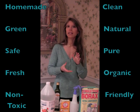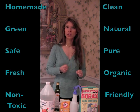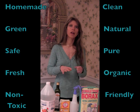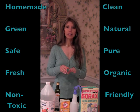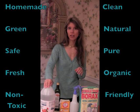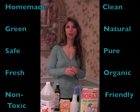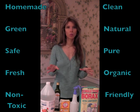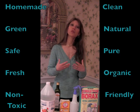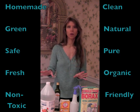Now, if you want a disinfectant cleaner, something with a little boost for your toilet area, you just take a teaspoon of borax, 3 tablespoons of white vinegar, and 2 cups of very warm water. Use hot water for this. Again, I like to use boiled water. Bring it to a boil and let it boil for a minute. That's your boiled, disinfected water.